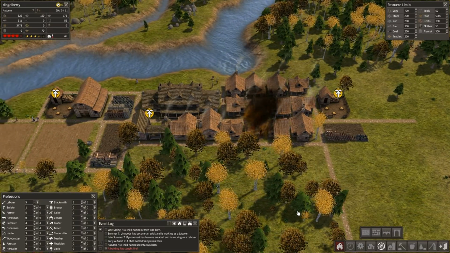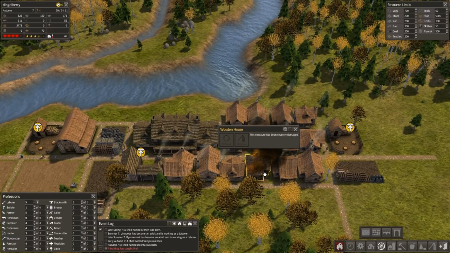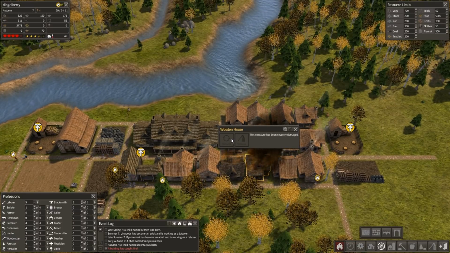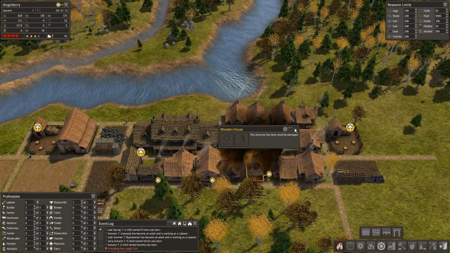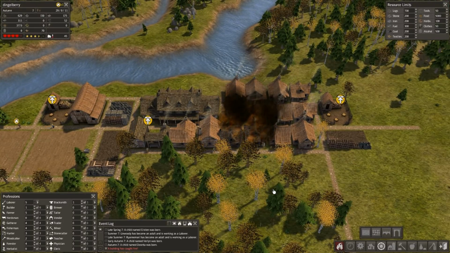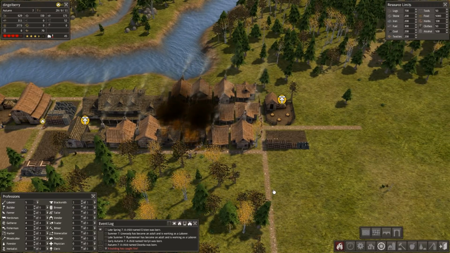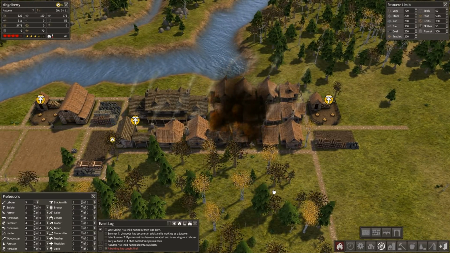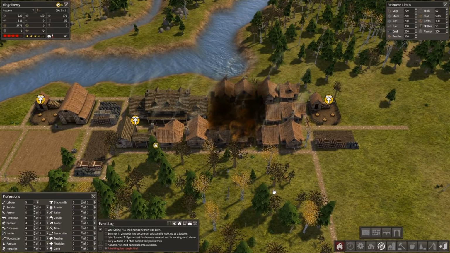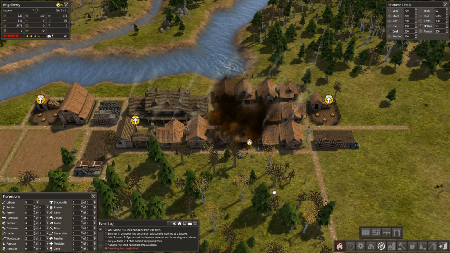A building caught fire. I've never had that happen. What do I do? Oh, no. Oh, no. What are they doing? Oh, they're making a chain of people getting water. I think I needed a well. I've never put a well in because I never needed it. Okay. All right, they're getting buckets.